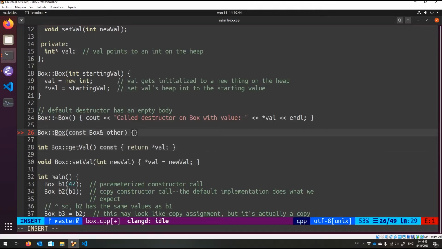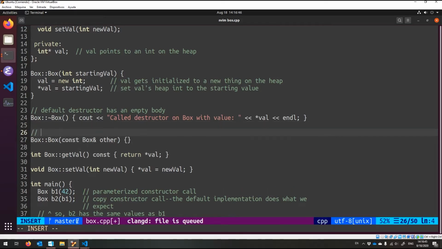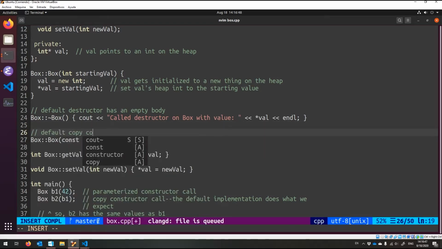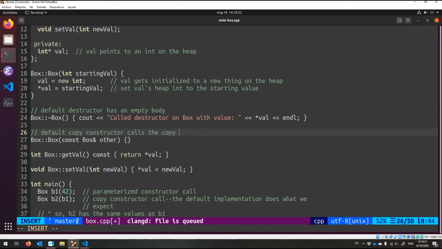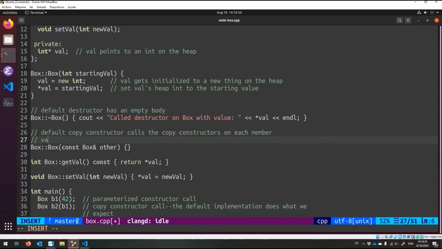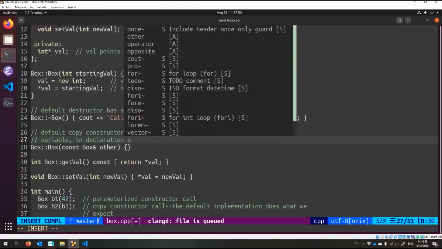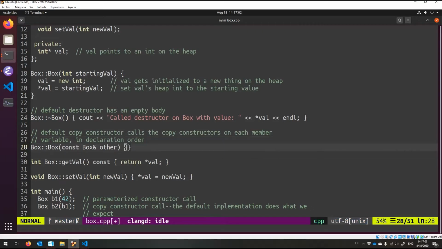So what it does by default, by default it does just this.